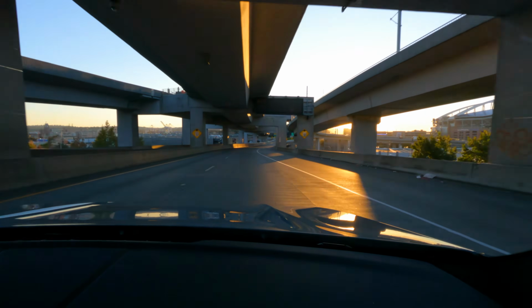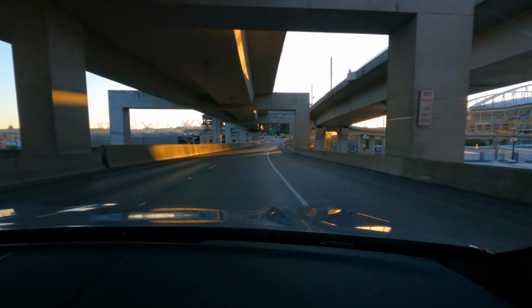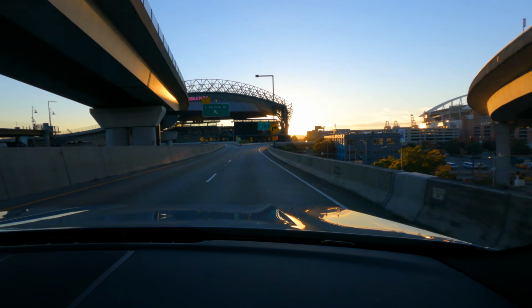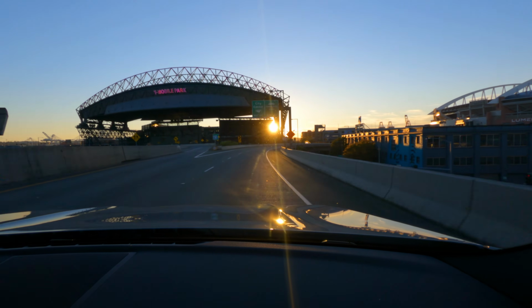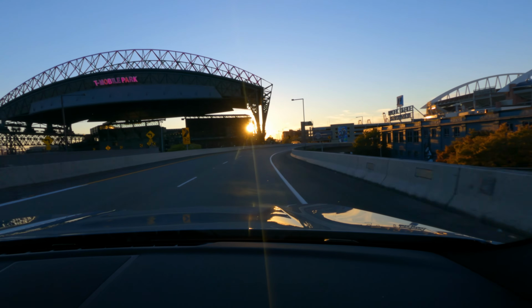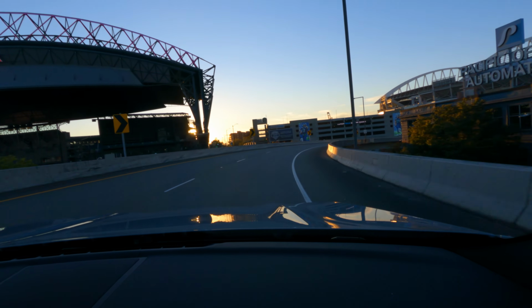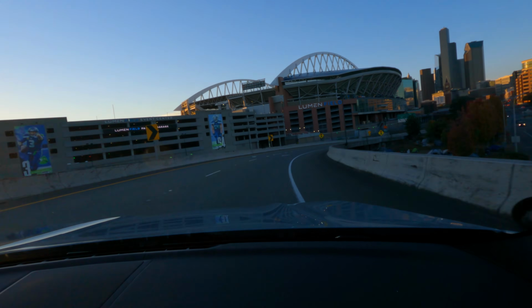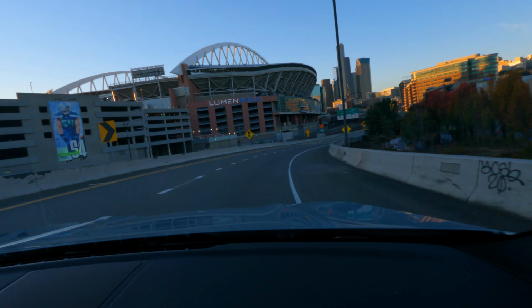Starting at highway speed, it really gets up and goes. It accelerates very quickly. So I'm impressed with this motor and this frame. What a fantastic new M motor from BMW. It almost doesn't matter what they put it in. It's going to end up being a fun car to drive. And this really is.